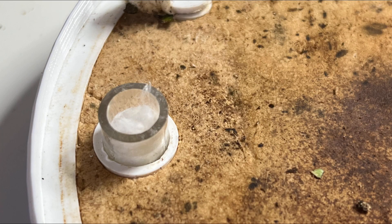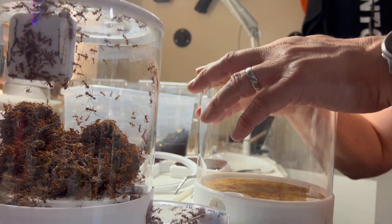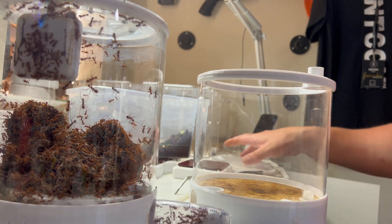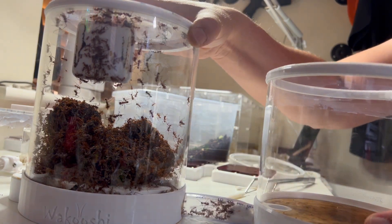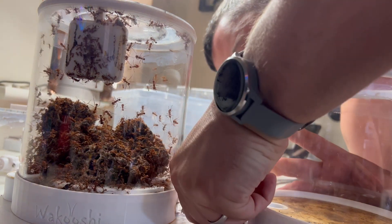To stop ants getting down into the hydration area — some were hiding under the cap — I put a small bit of tubing in there and rammed cotton wool in. The tube means they can't access or excavate the hydration area. If they do excavate heavily into the cotton wool, I can just pull it out and replace it — no harm done. The prototype pod fits together with friction, so it's easy to pull apart and reassemble. I reapplied a fresh barrier on the top to slow them getting onto the roof. Reconnecting the outworlds was fairly painless — I just pulled the cotton wool from the access point so no escapees.